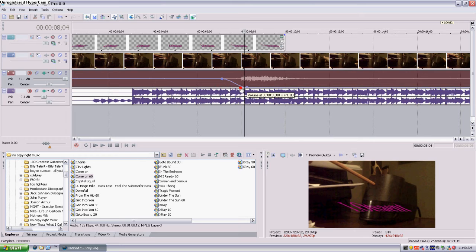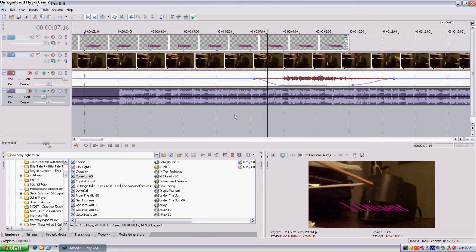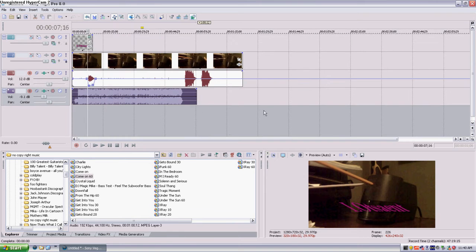You can adjust it to be fast or long, and then you just double click over here, make another point for it to fade back up, or if you want it to fade from there, another one there, fade back up to make it go quieter there. That's how you do that part. And you can do it on either one of those tracks. You can do that for all your tracks to change the sound. This program is also somewhat good for audio editing, as it is for video editing.